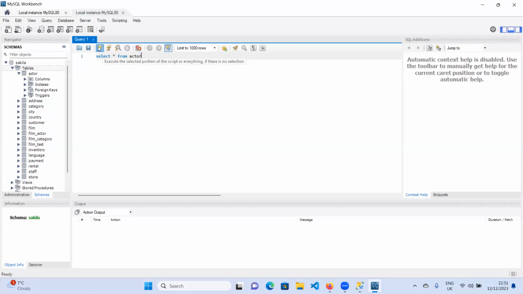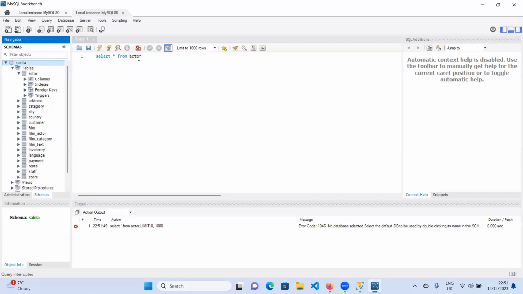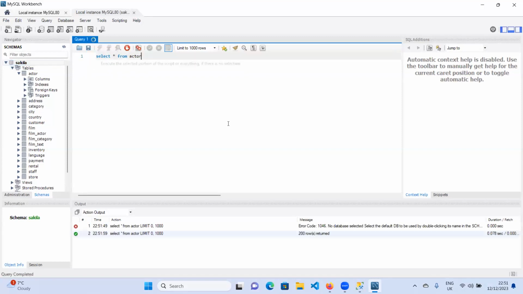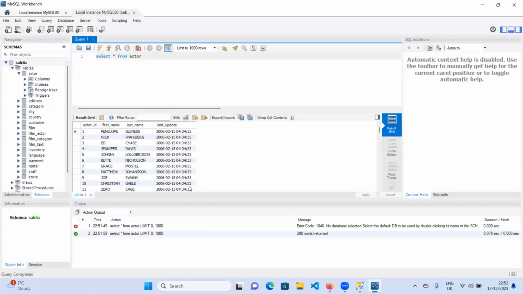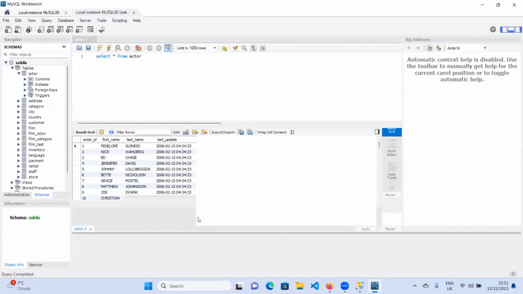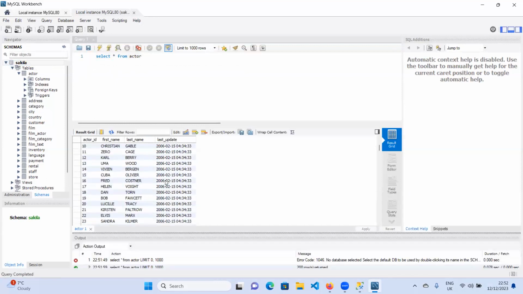And we run it. All right, so it's not seeing what I am. So I will click it here. I've selected it. I will run this. So it has selected everything from actor. You can see my table run. I just ran the first SQL query, and that's how simple it is.